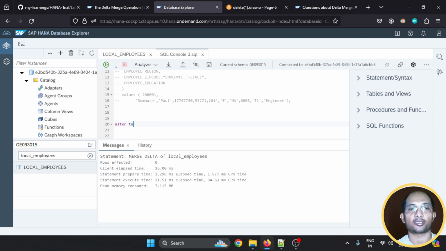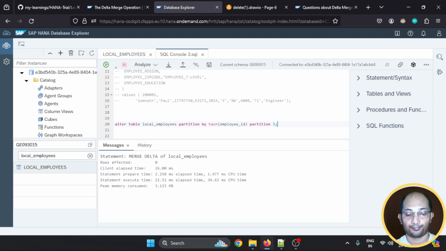So start with alter table local employees partition by, I'll be using the hash concept. So employee ID based, I'm just doing the partition, and I'll create partition 3.